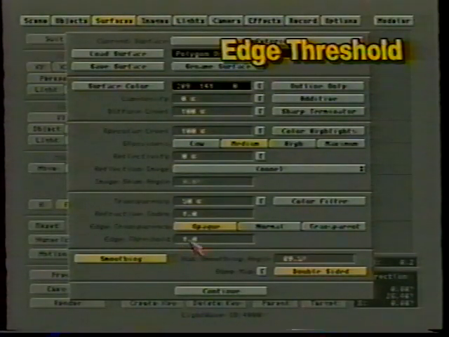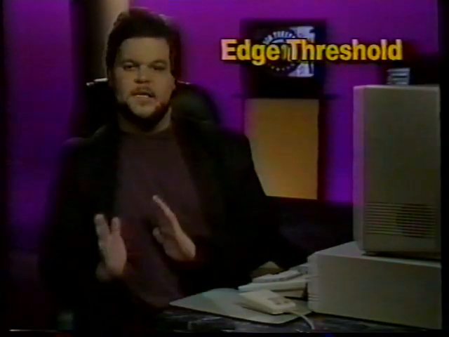Now, the other option here is transparent edges, and there's a number of uses for that. One use for that is if you want an object like a cloud, for instance, where you don't want to really see the edges of the polygon. You just want it to sort of fade in from the sides. Now, there's an attribute that works with edge transparency and opacity, and that's the edge threshold. The lower the edge threshold, the shorter the distance. In other words, how big is the edge of the object? Well, you can set that by setting your edge threshold. So the lower the number, for instance, when you have opacity set, the tighter that edge where you can see that visible edge will be. The wider it is, the more it'll be focused in.